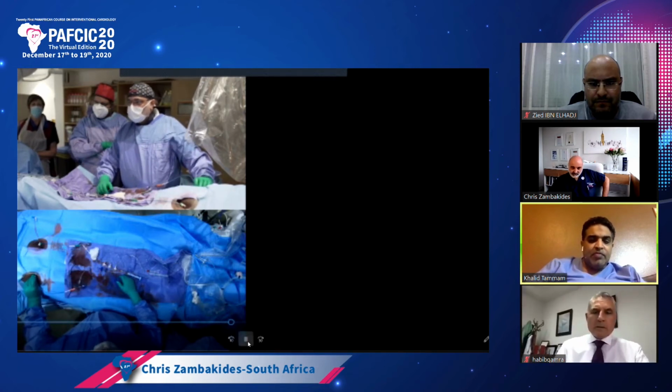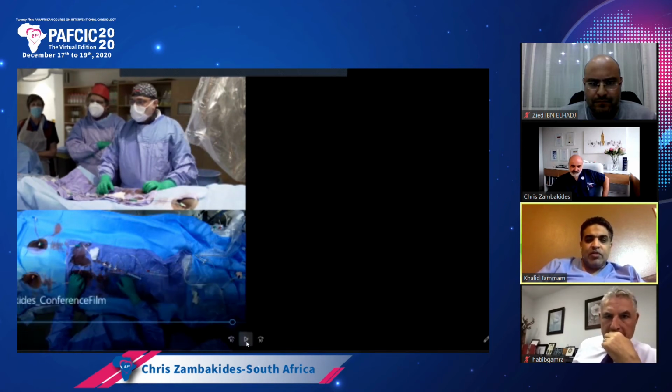Yeah, I think this is a very, very important step that Dr. Chris is doing now. Just to always take care about the donor artery, because usually we forget this, and the donor artery is stuck when you try to pull the microcatheter. Your guide is dissecting the left main, and the patient collapses, and you don't know why he's collapsing.